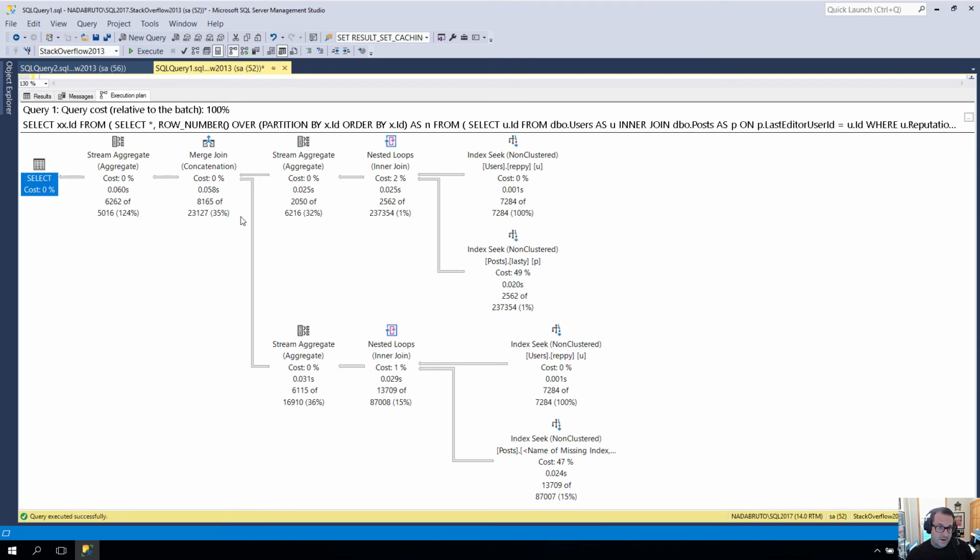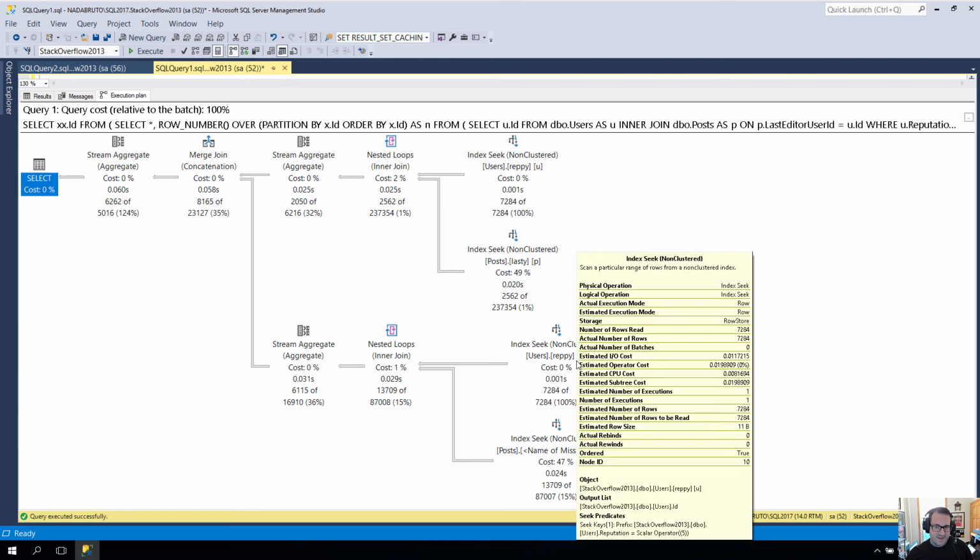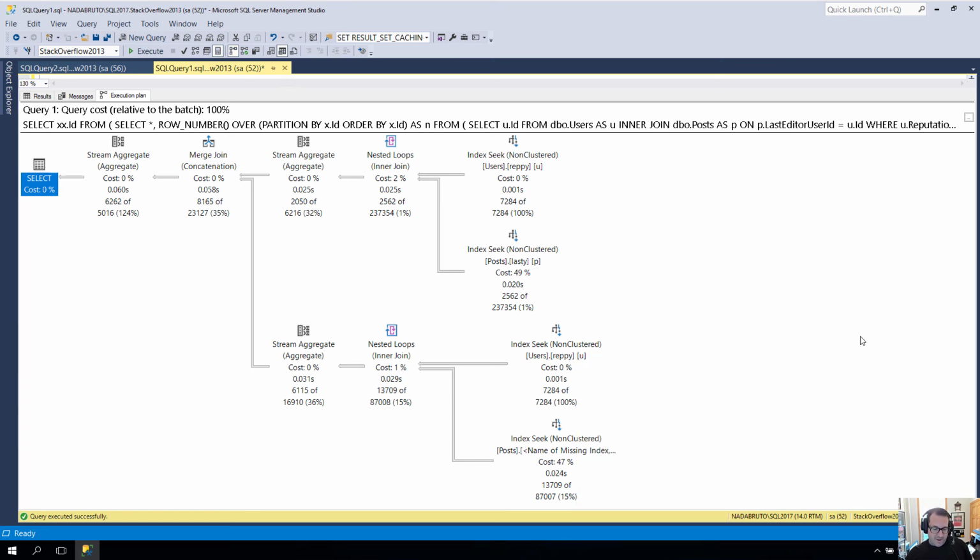Well, I think so, but we got pretty far without having to add the index. Now the difference is we have a serial plan, there's no bitmaps, which kind of takes away from the whole point of my demo, which was to show you when bitmaps can't get pushed. So now we've got no parallel plan, we've got no hash joins, we've got no bitmaps. We do have a much faster query, which is cool, but even without that index, we got the query from about 2 seconds down to about 300 milliseconds just by changing the way it was written.